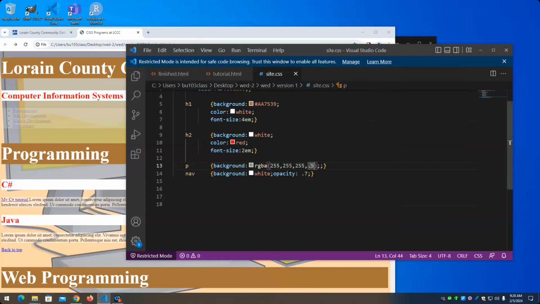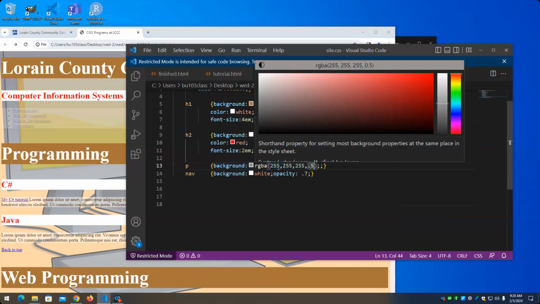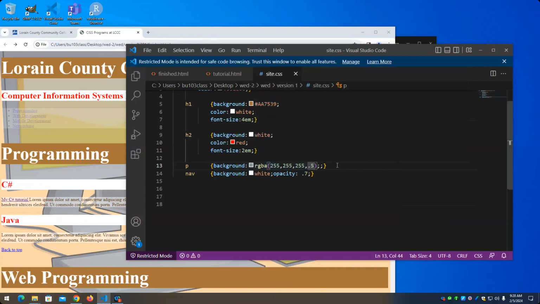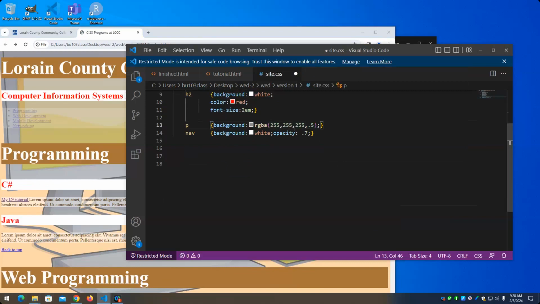So I can identify these numbers here and get the color with the opacity. If I want to make it green, I could do this: no red, no blue, but the alpha at 0.5.